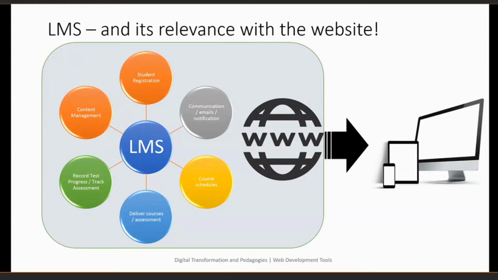And it's not about just one way. You would like to have some kind of assessment done within those as well. Once you do those assessments, you would like to record that progress and track assessments, and then provide that feedback back to the learners. And likewise, the other way around, you can also receive feedback on the delivered course content.